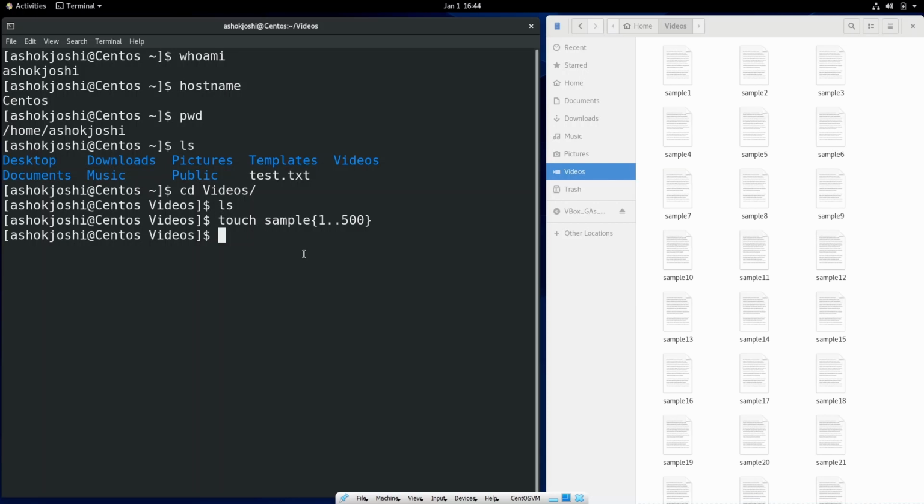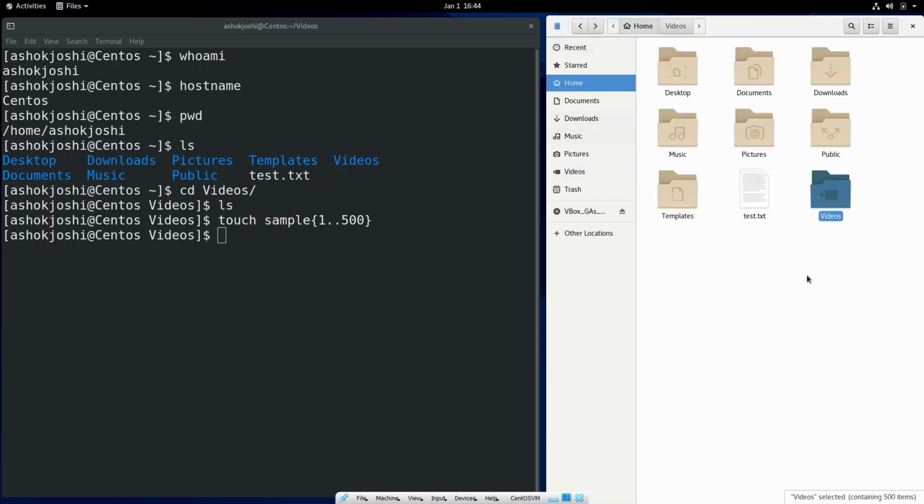Now let me show you something which is called changing the directory one step back. You can see here, in the graphical user interface, you are currently inside the videos directory, and if you want to come one step back, you just click on go back and you will be back one step. Now how can you do it inside the command line, or the terminal? It's pretty simple. You just have to fire one command, cd, which is change directory. And after this, you write two dots. So two dots represent going one step back.